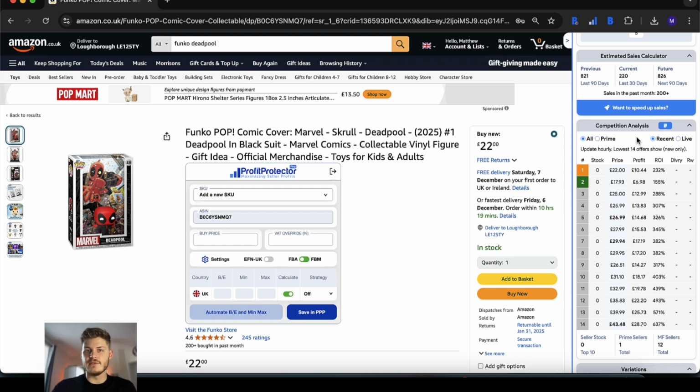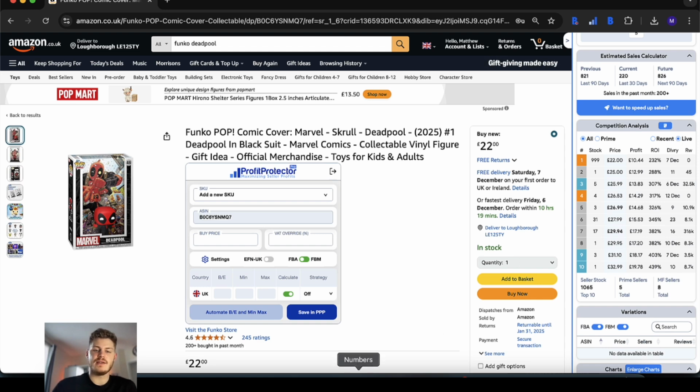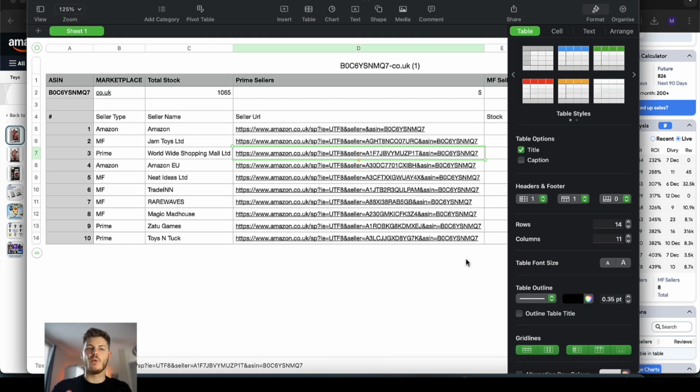So it's not live, it's updated hourly just with whatever Keepa may have on the historical competition for this particular product. So you might have it like this, for example, where Keepa just don't have the stock information, so therefore they also won't have delivery or review information because it's cached data. So if you were to download a spreadsheet of that, there wouldn't be much point. So that's why it's just the top 10.